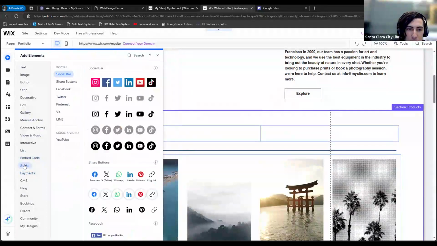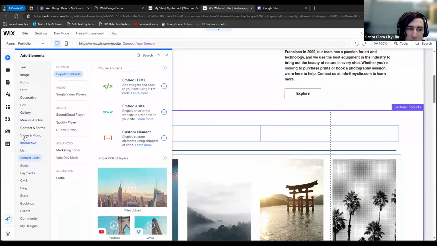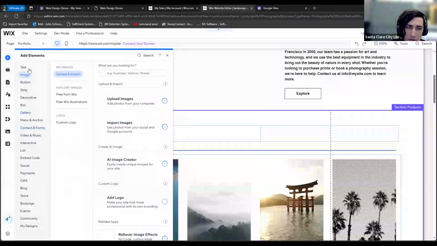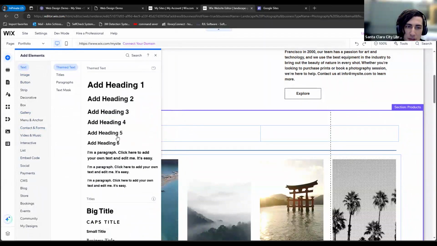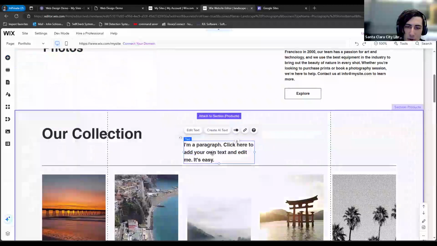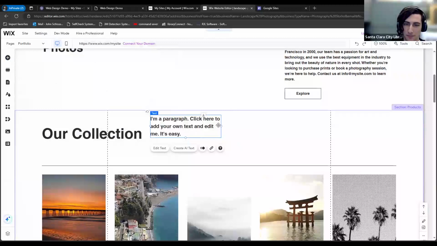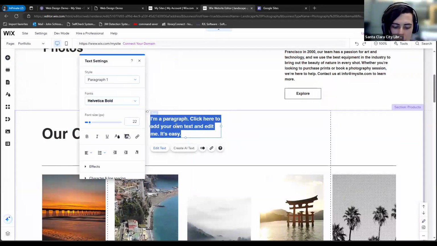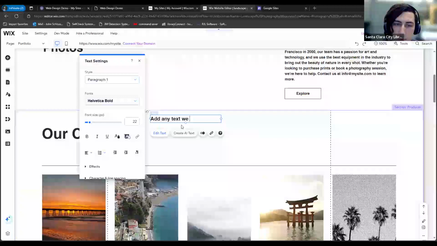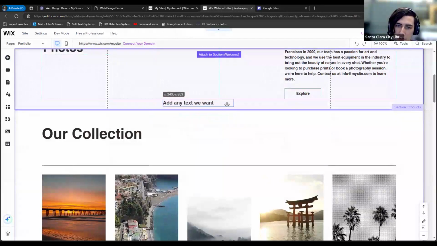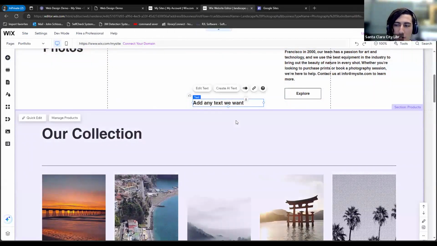So, there's some like social media links, there's videos, there's even forms that you can have set up, but we're going to keep it simple for now. I'll just show you, you can add some text. So in this case, we want to add a paragraph, and then we can just drag it around the same way we did in Card. And we can add any text we want, and it'll just put it there on the web page. So we can just keep that there for now.